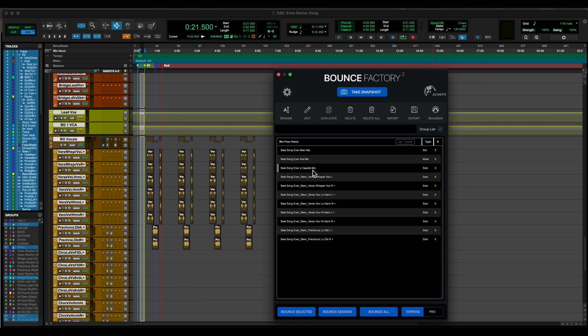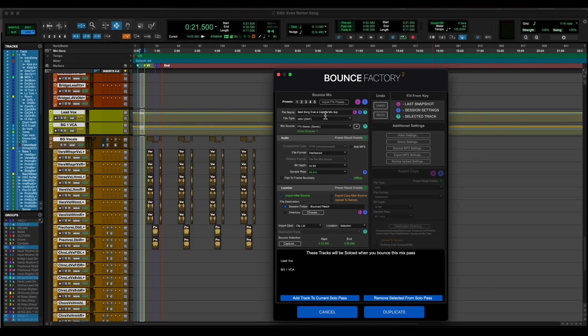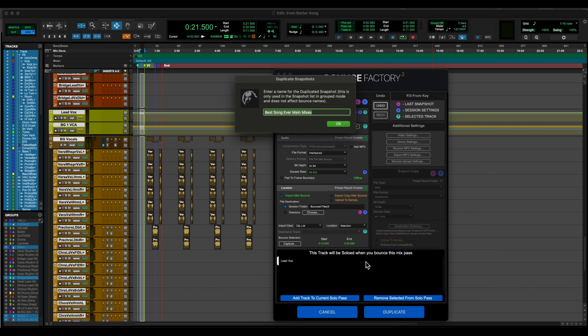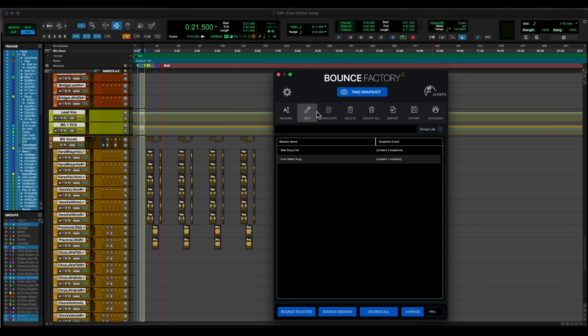So what I can do is I can take the acapella mix, I can duplicate it, I'm going to give it a name here instead of dupe. Let's say that it is now going to be the lead, and I will remove the background VCA from being soloed. Are you sure I want to disable it? Yes, I do. And say duplicate. And we'll put it into a new snapshot. So we're going to call this the new acapella, right?